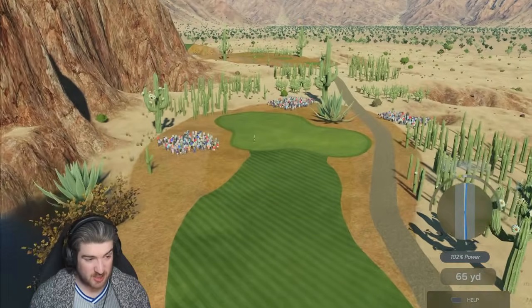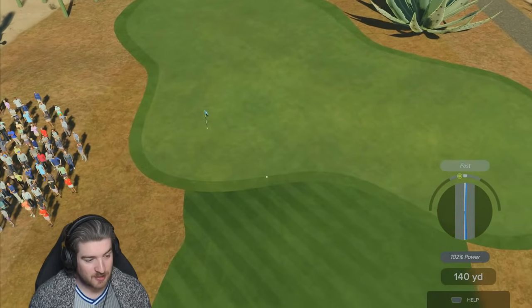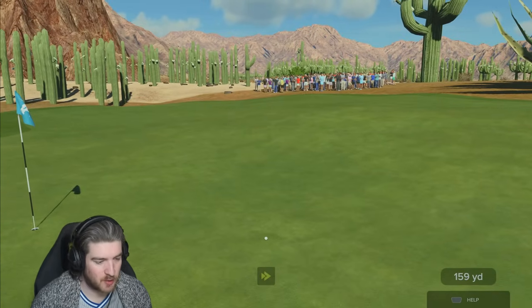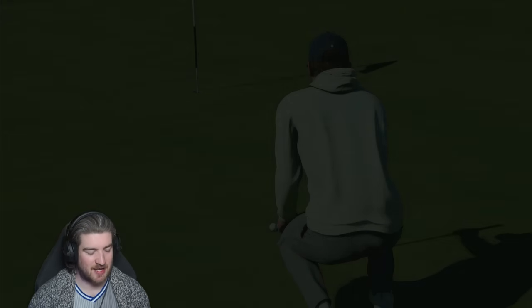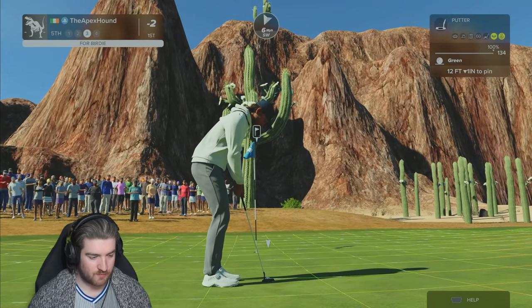Awful. Might actually work perfectly, to be honest. I'm saying awful, but that could be really good. Watch this go towards the pin. Not quite as much as I would have wanted. I wanted a big bounce there, but that's fine. And it's a good birdie chance to get to 3 under through 5.